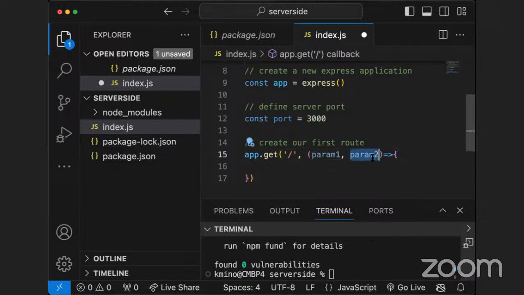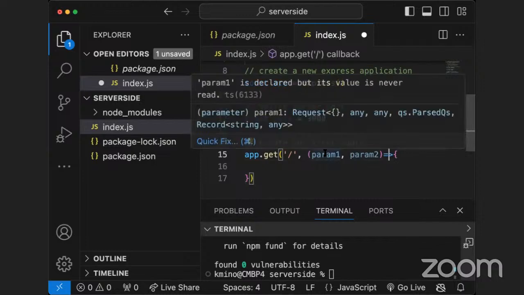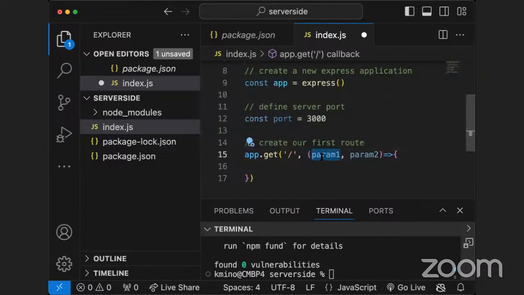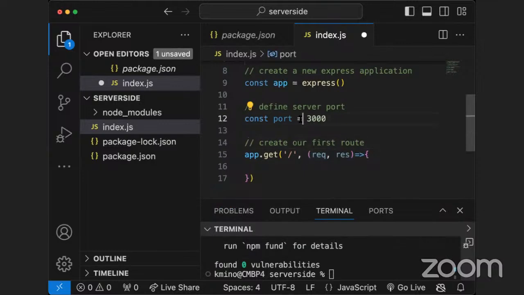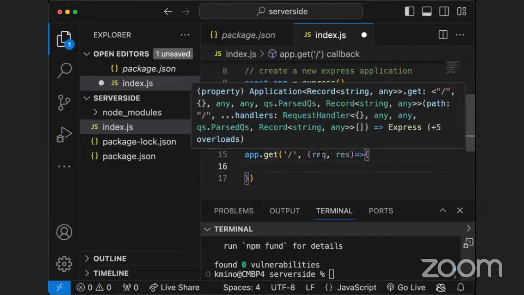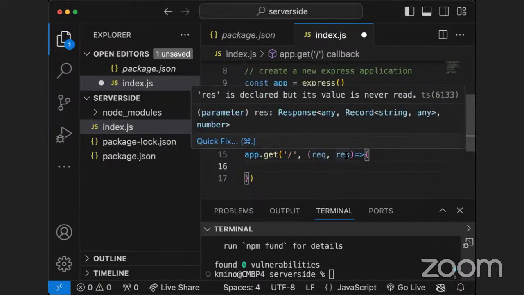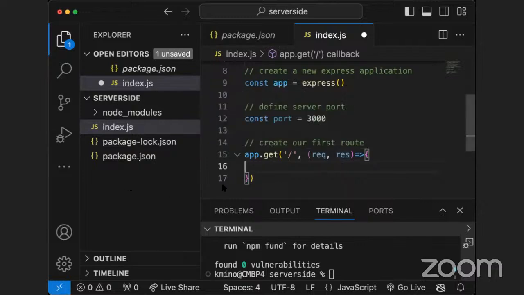The param1 and param2 in this case will be very specific because when we're working with our server, we are using Express to pass in particular parameters into this function. And again, I'll explain everything once we finish the main syntax. So param1 in this case, we're going to just call it req for right now, REQ. And param2, we're going to say res. So req and res, right? And these two params are going to represent our client request, right? And an object that we can use for our responses to send back some data.